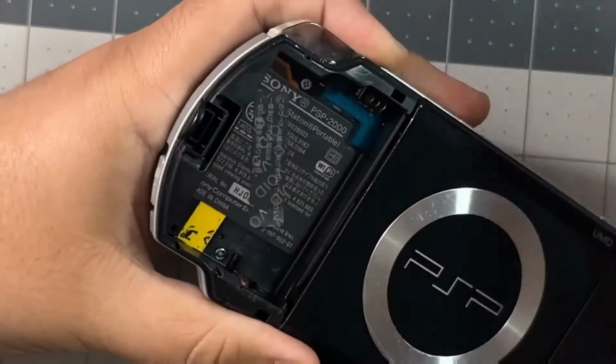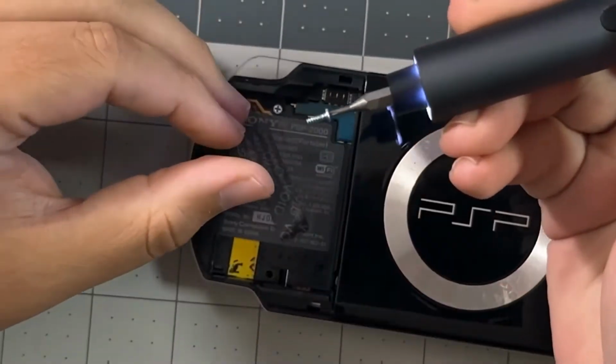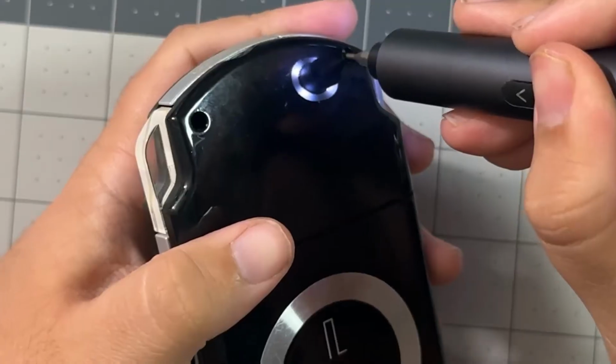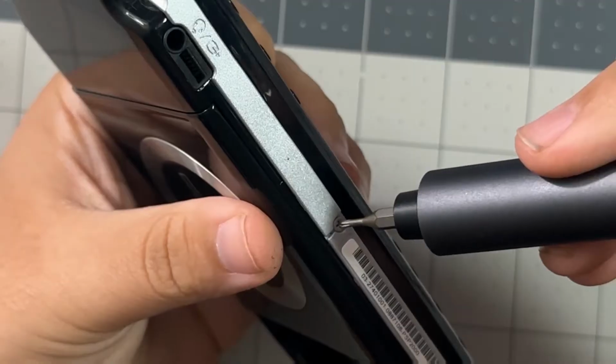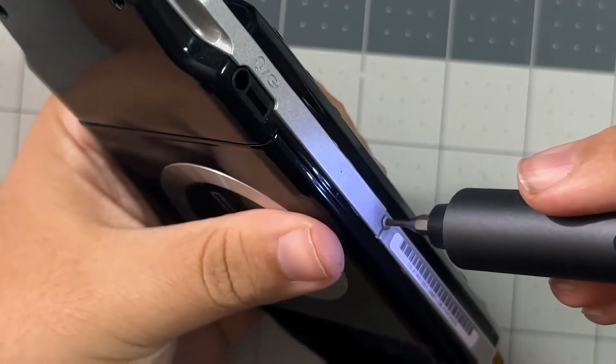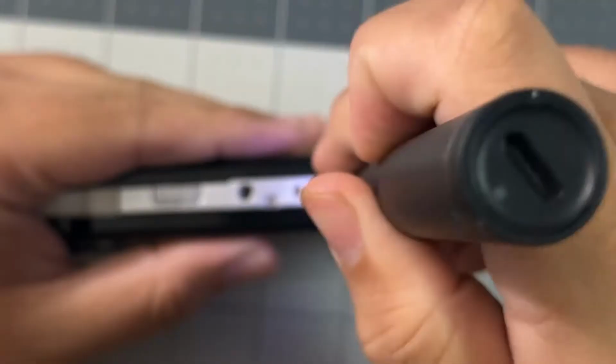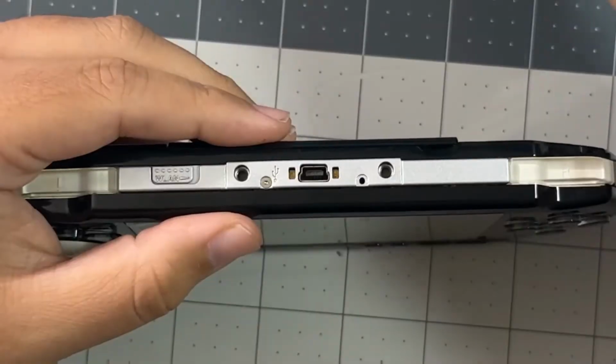Ripping off the warranty sticker exposes one of the 4 screws we need to remove from the back of the PSP. Once you remove the 4 screws from the back, you have 1 on the bottom of the PSP and 2 on the top. But the 2 on the top might be Phillips screws or Torx screws.